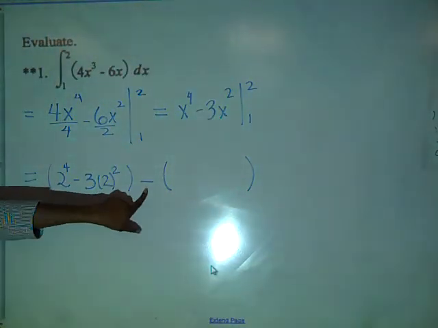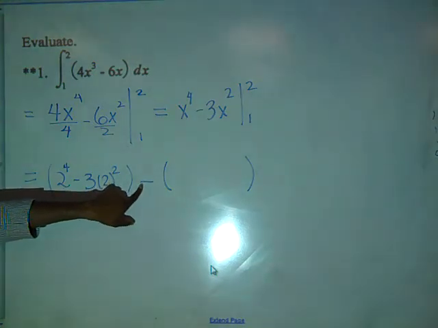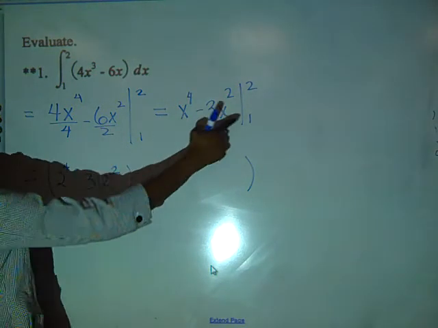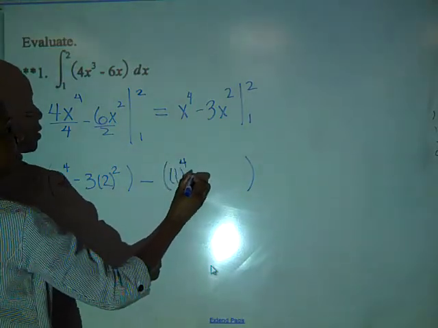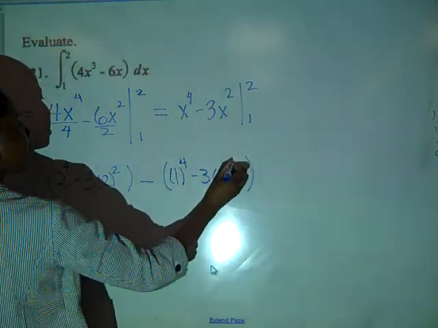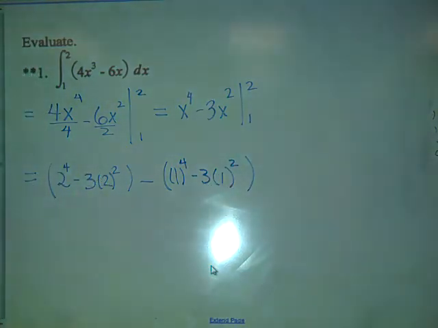And then you must subtract. Remember, we had to subtract that, right? Plugging in the lower limit: 1 to the 4th minus 3 times 1 squared. And from there, it's just arithmetic. You should get a numerical answer once you're done. Oh, so we don't leave it like that? If it were free response, I would say sure, but we're going to practice finishing it up. Yes, so let's practice our arithmetic.